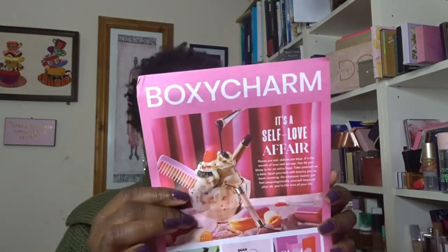There's probably a card in the box from the shipping company — sometimes they take new items out and don't put them back. I didn't know what the theme was, but here it is: the theme is 'a self-love affair.' With the boxy charm by ipsy we get this little pamphlet with details of some products you could get and things upcoming in ipsy.